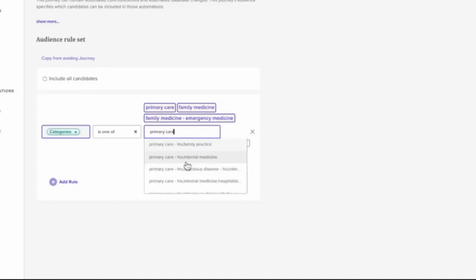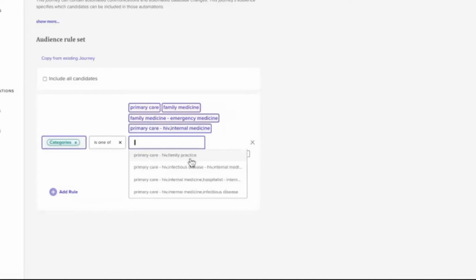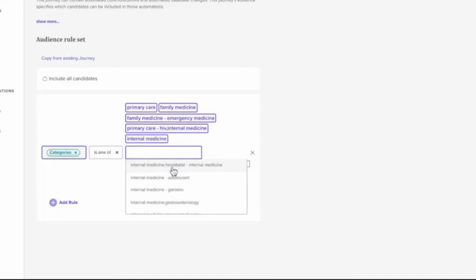So family medicine, internal medicine, and a lot of times when you pick family medicine, they do allow internal medicine doctors to come in there. So you can go in and select whatever you like.